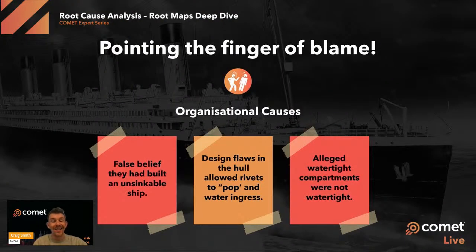When we take a slightly closer look at this particular example, and again, it's about trying to avoid pointing an unnecessary big finger of blame, this case traced back to some more organizational causes within the design and understanding of the equipment and, of course, the vessel. There was a general belief, because of the marvel that was the mechanical and engineering solution that was the Titanic at that point in time, a false belief actually that the ship was ultimately unsinkable, that there was no way that this could possibly go wrong, that what they were operating with was really a kind of perfect solution, and that nothing could have gone wrong. Well, clearly that wasn't the case, but that was a dangerous mindset to be in.